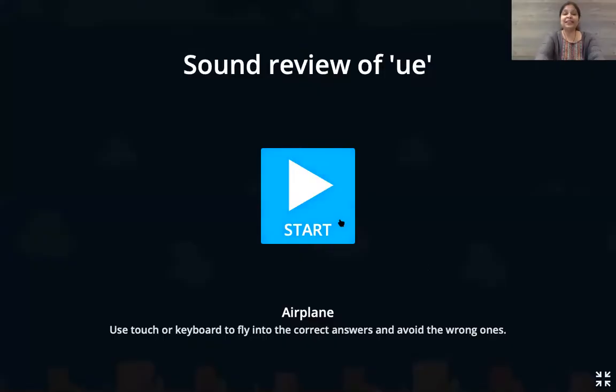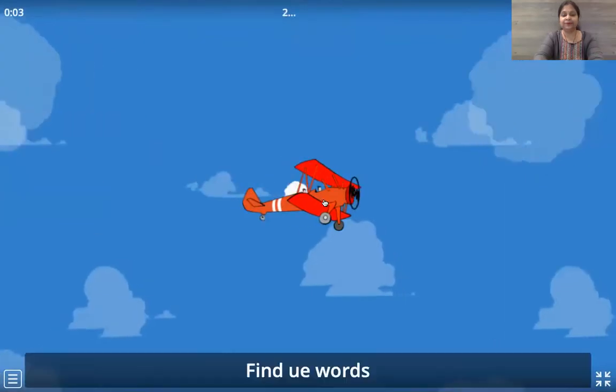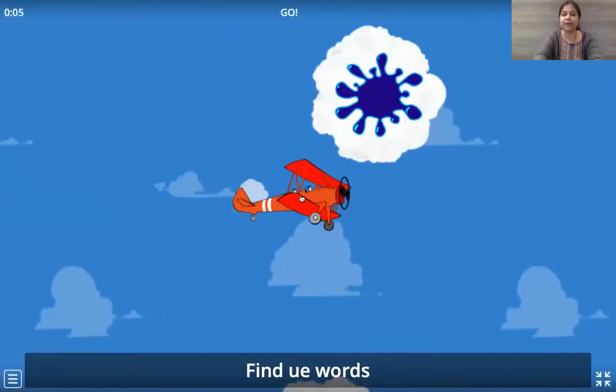So this is the game about sound review of letters UE. And for that, we have to use touch or keyboard to fly into the correct answers and avoid the wrong words. So children, this is the airplane game and I'm sure we all are going to have fun. So let's start the game. So we are going to find all the UE words.